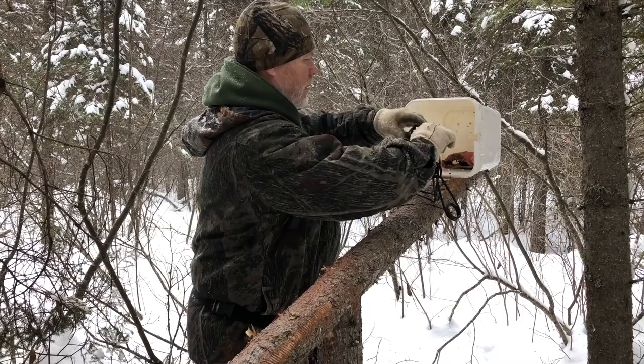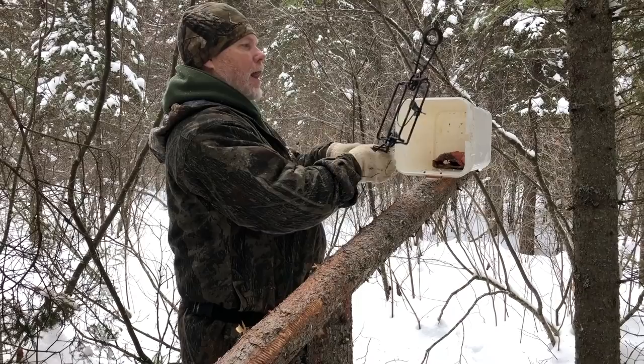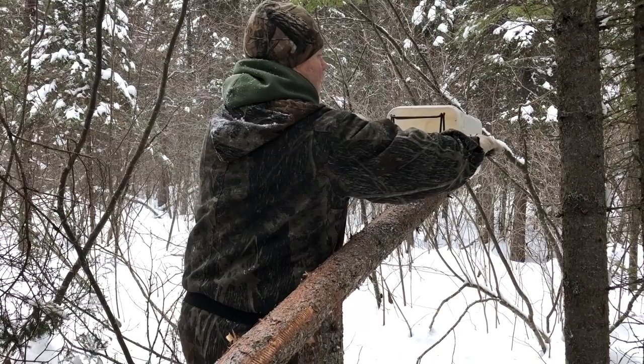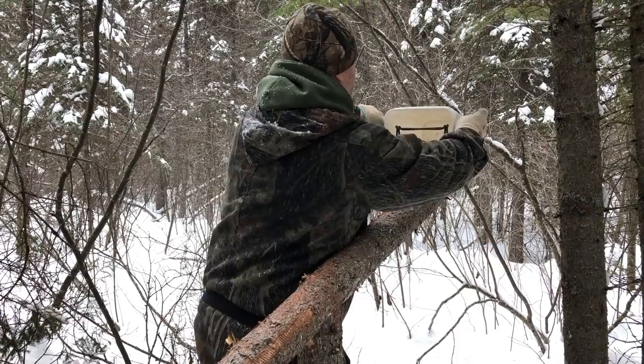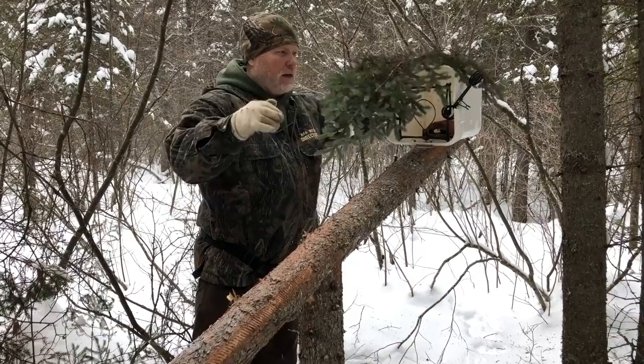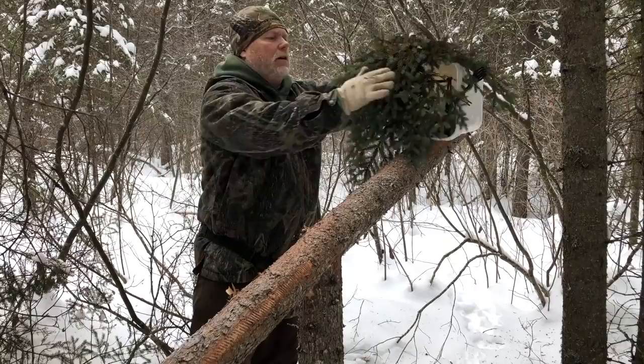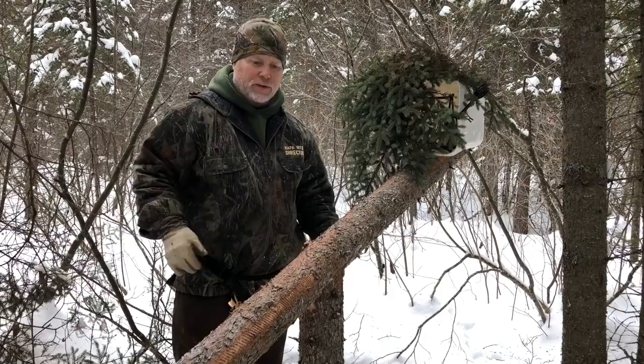Well, that wasn't good — blooper number two. When I do this, I put the set up on the pole. I'm trying out a round trigger, I'm experimenting. There's my set. I'm always really big on trying to avoid non-target catches, so you'll see me spending time putting on branches to try and completely block the front of my box. I'll push the branches down like that, so you can't really see it without getting right up to the set.